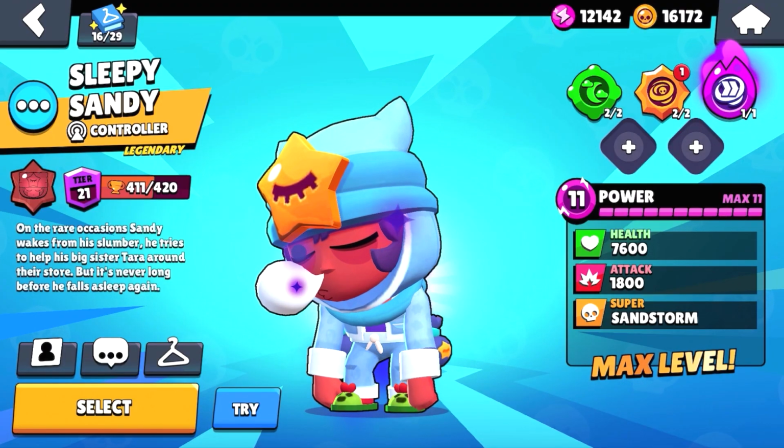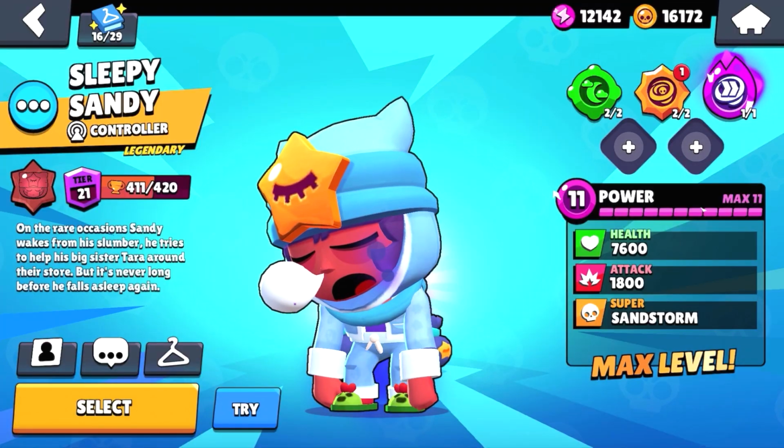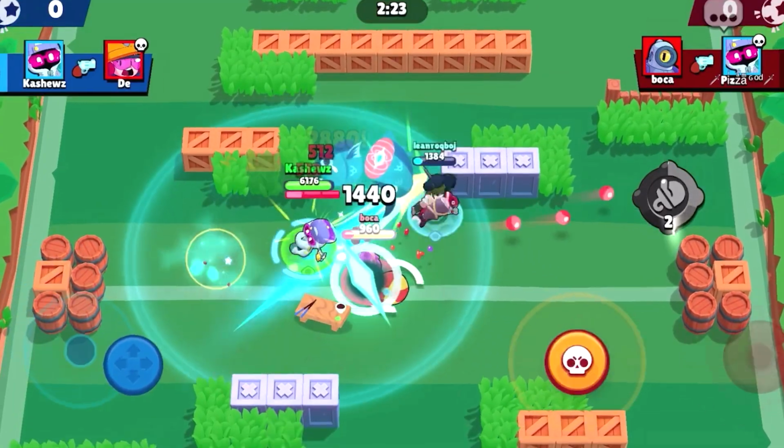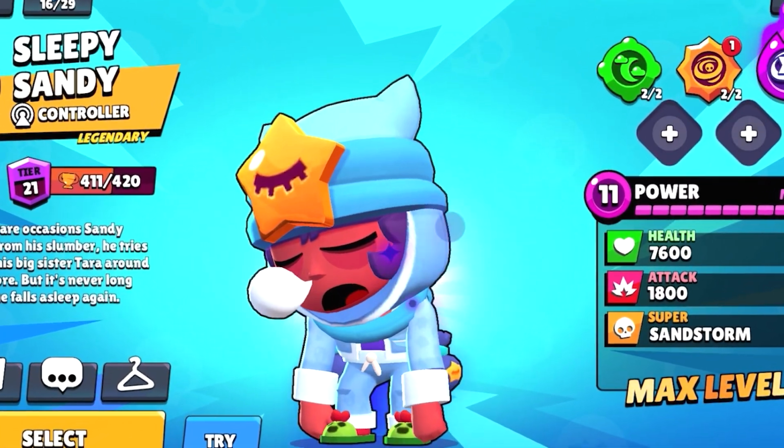Wow. Now, having all these things will put you at an advantage against other players, and you will have a much better chance of winning. So if you have a maxed out brawler, there's going to be times where you're going to be at an advantage against low power brawlers, but there's also going to be times where you're against maxed out sweats.